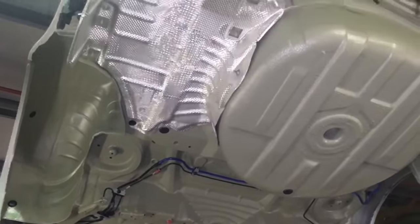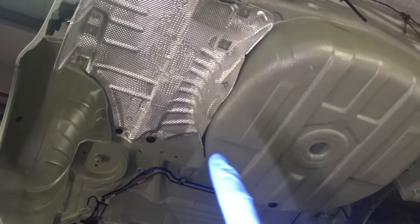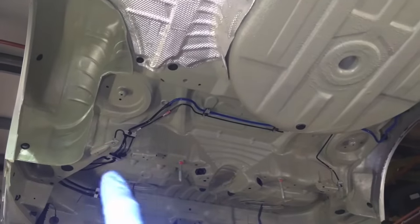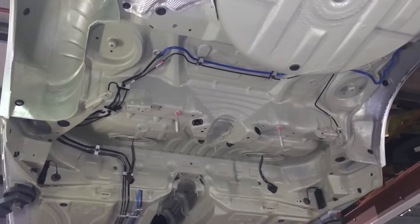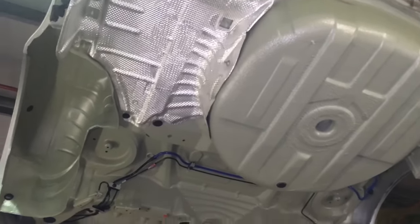So I'm starting at the back of the car, just showing the heat shield that I think I talked about earlier in the video with the new BMW fixings. All the grommets are in location, which are the small black pieces filling up various holes in the chassis that are factory cavity wax positions.